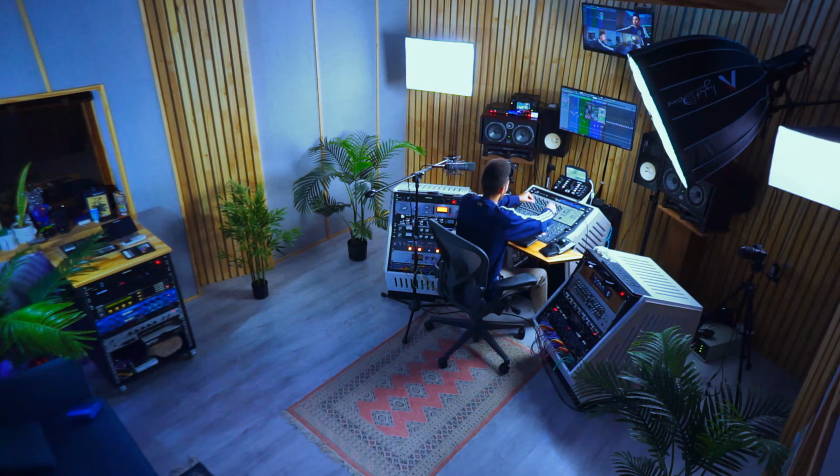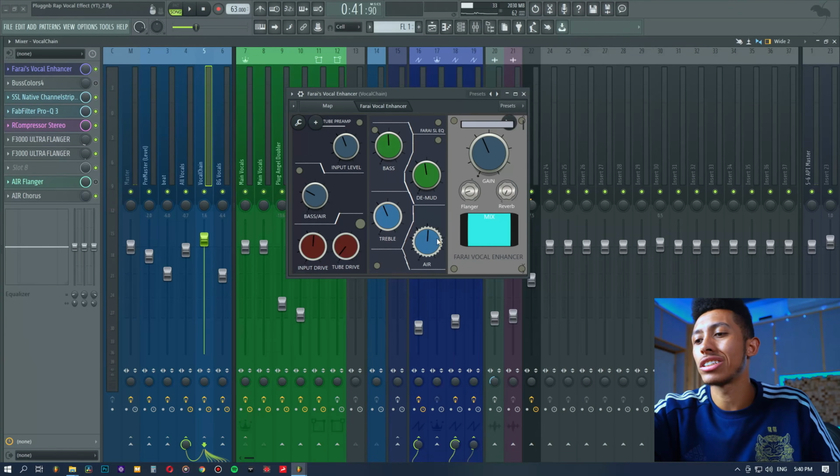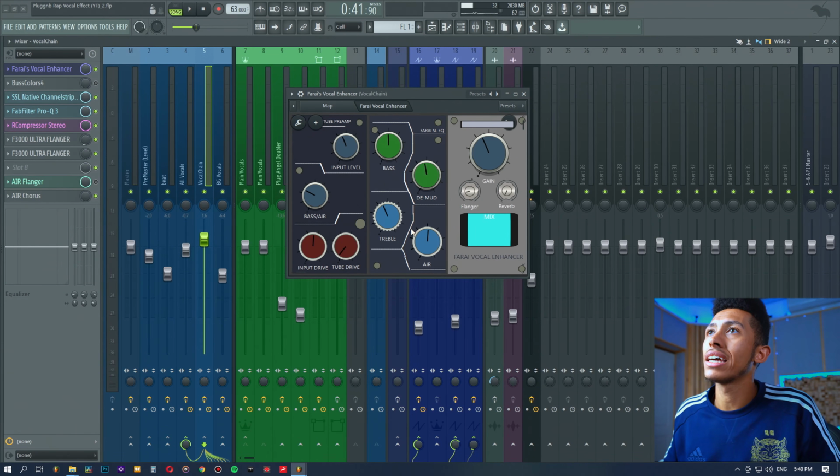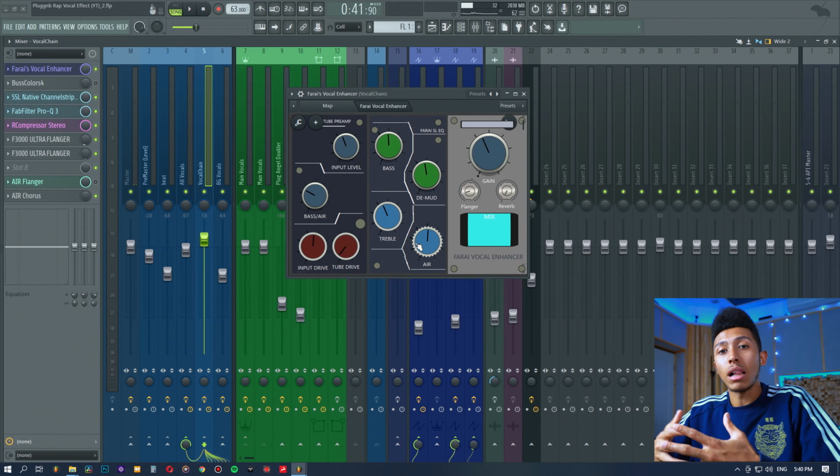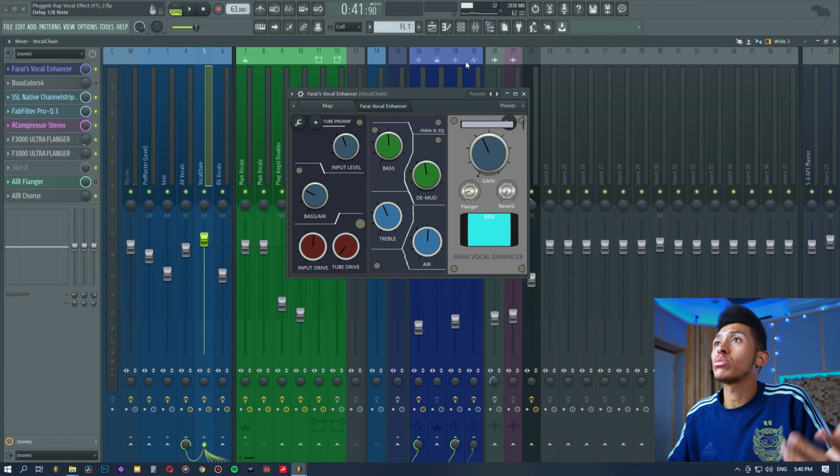That's kind of a trick we do with the SSL where we boost 8K, around 8K, 10K, 14K even. Or actually what we do is we might, on an SSL EQ, actually cut, let's just say 4K, right? So we'll cut and then we'll add a bit of air. So we might add a bit of 14K or something like that and really help us open up our vocal sound. So that's what we're doing right here.